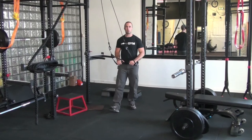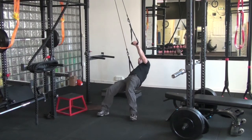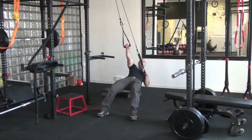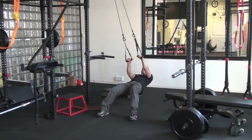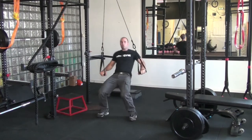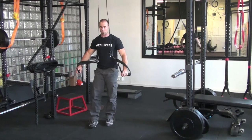Obviously the progression into this point would be to start including some of the one arm rotation to each side, and then I can really focus on creating balance through the body, making sure there's no deviation through the left and right side, which is a nice thing to have.